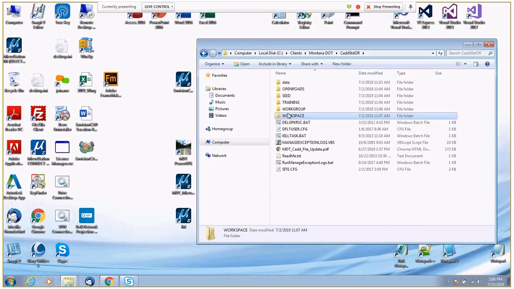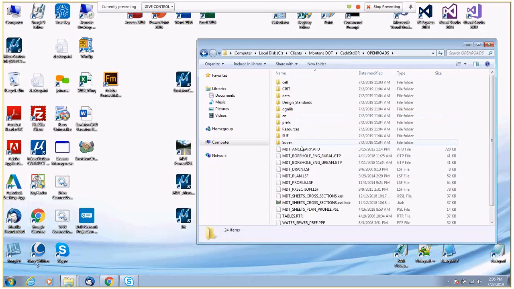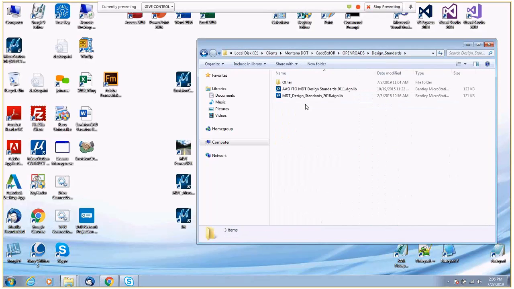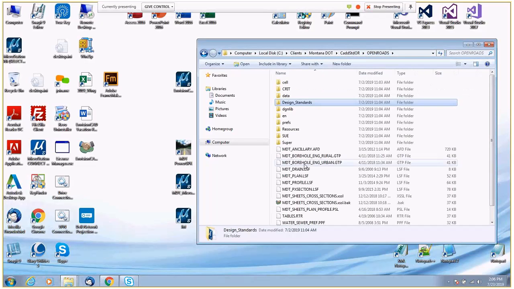That's under Open Roads, and under various folders here, you might find different DGN libs poked in different folders. So our goal in setting this up for the consultants was to use best practices and the structure that Bentley gives you, and going off of that, create something that might be a little easier to implement outside of MDT.